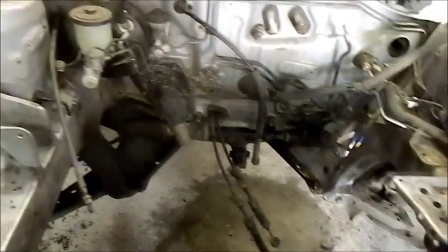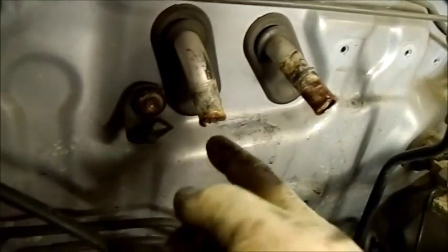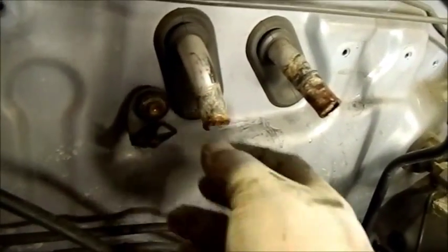There's our little Fred Flintstone engine bay, very, very empty. Just want to go on to this sort of thing. You can see here where it's all corroded away, and that's what happens if you don't really look after your cooling system. You can see there it's all sort of started going.